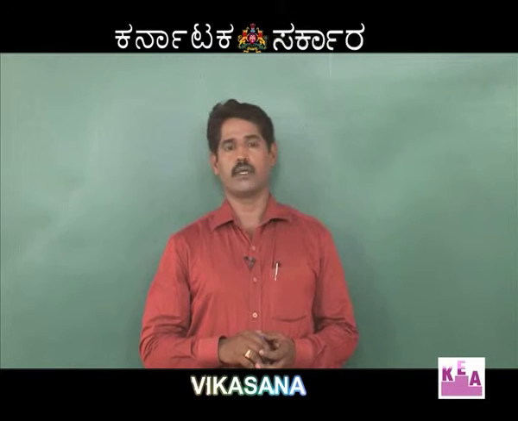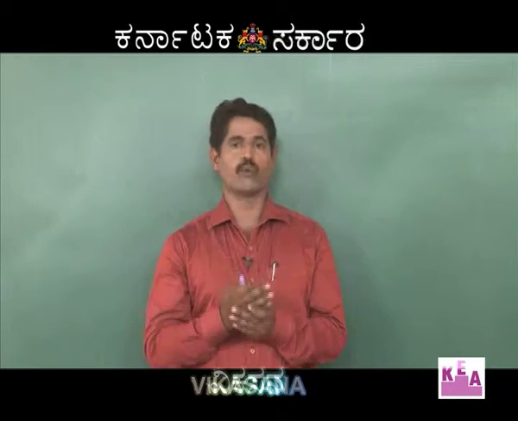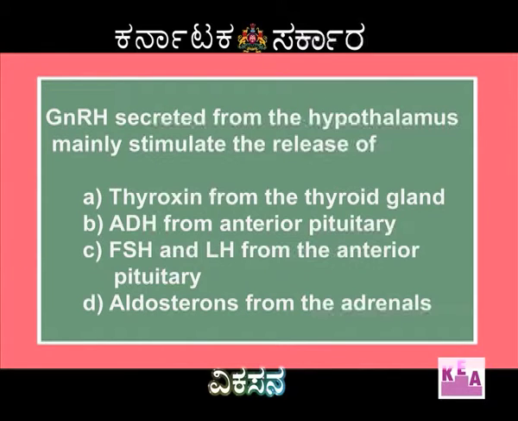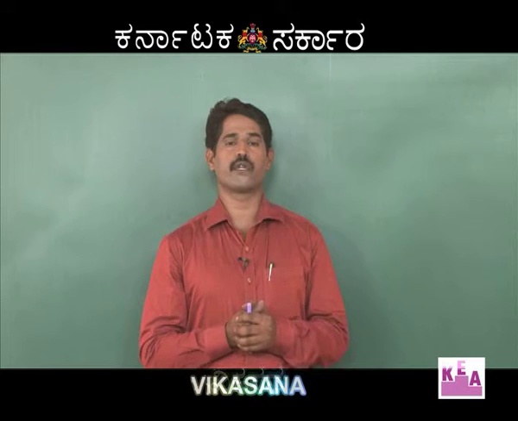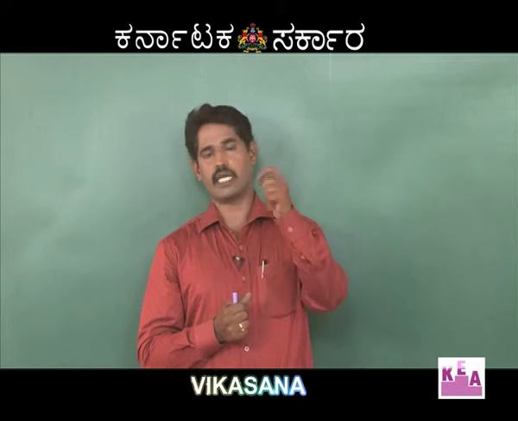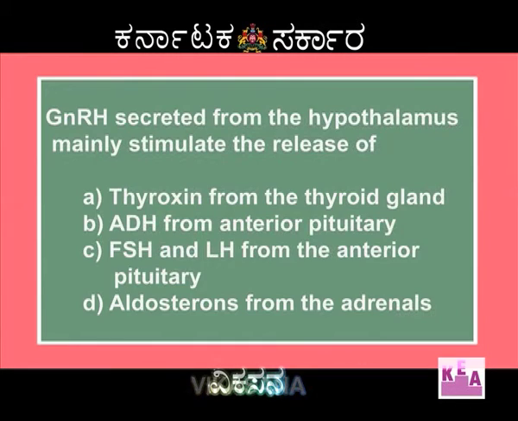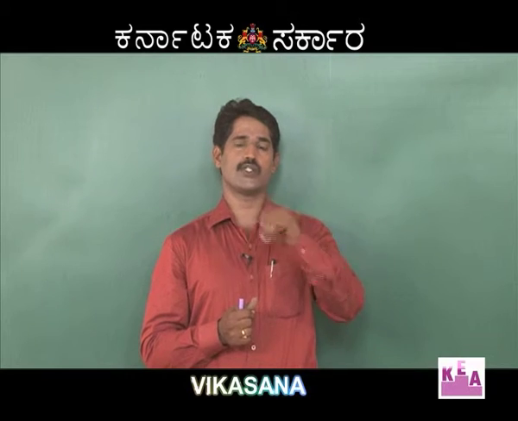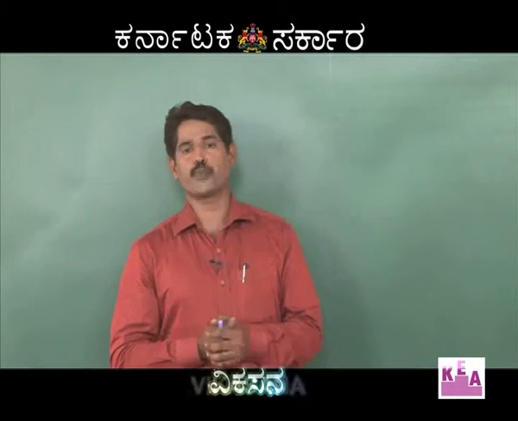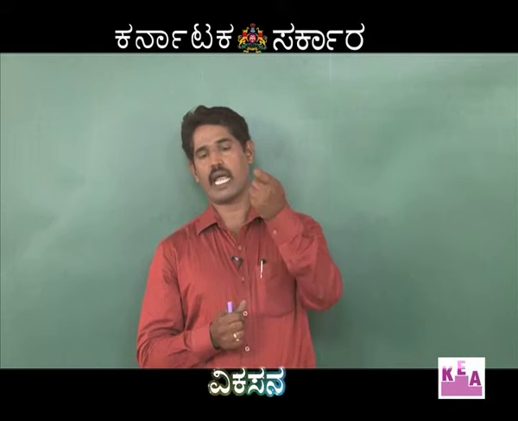thyroid gland, that is an entirely different hormone, thyroxine, which is secreted by the thyroid gland. It is not a gonad. ADH from the pituitary, antidiuretic hormone, also called vasopressin, is responsible for the reabsorption of water in the kidney. So, here the kidney is also not a gonad. Then coming to the fourth option, aldosterone from the adrenals. You know that the adrenal gland, a triangular shaped gland situated just above the kidney, is also called the suprarenal gland. It is also not a gonad.